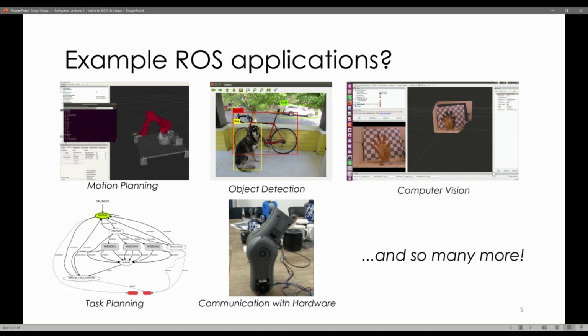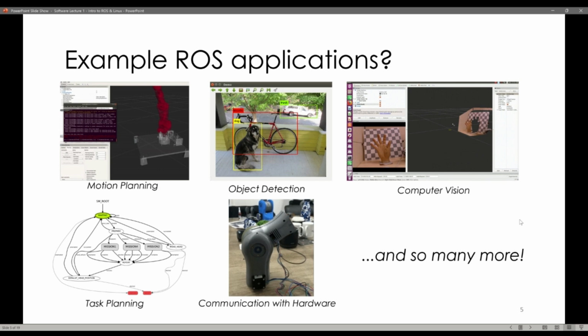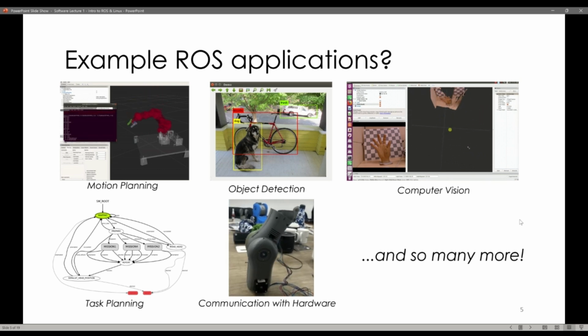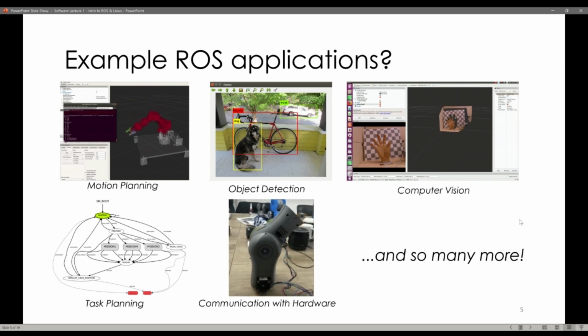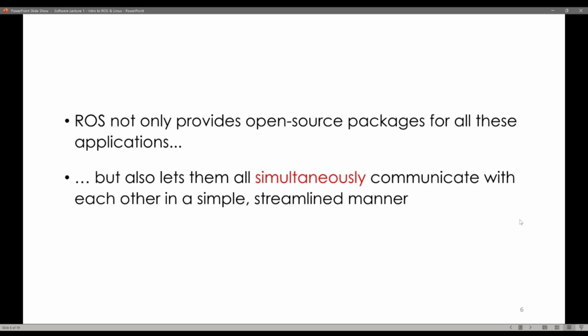There's so many more possible applications for ROS that I'm sure you'll learn about as you continue to develop new things. So yeah, ROS not only provides open source packages for all of these different things, but it also allows you to have these packages simultaneously communicating with each other in a simple, streamlined manner. Really, really helpful.